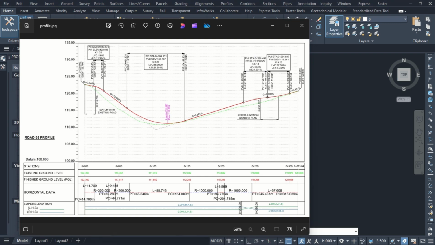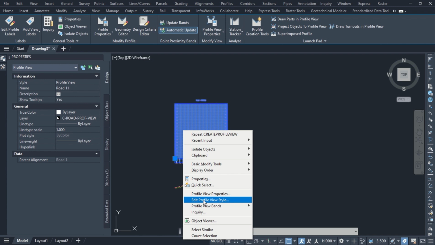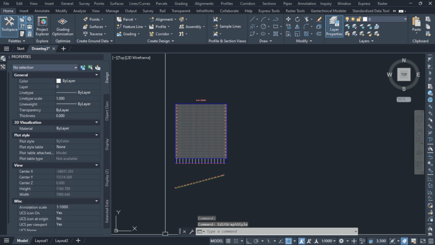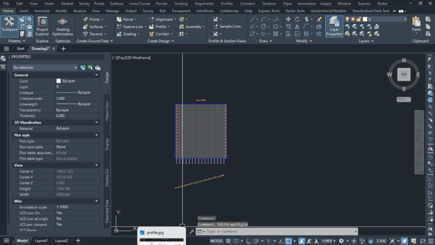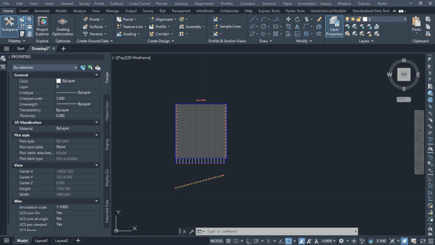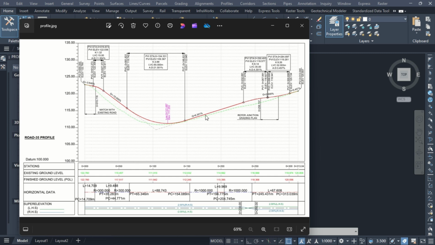This is the grid. Let's see how the grid looks like. The vertical scale is 1:10 and horizontal is 1:1. Okay, the next thing we need to do is create a design profile. This red line is the design profile we need to create. The data we will use is the vertical intersection points and the length of vertical curves. This is the data that we will be using to create this profile.